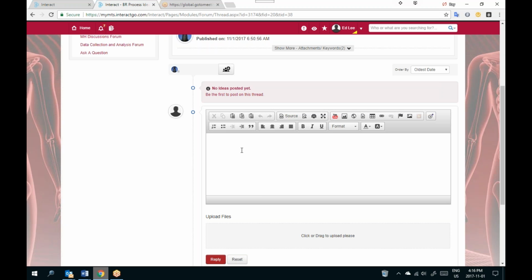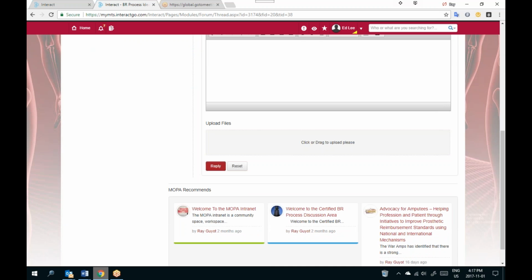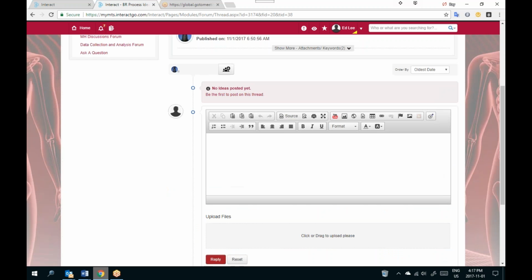So everyone would have access to use the editor down below to type something in and invite other people to the discussion. If, let's say, Andrew McPhail had a great idea and he wanted to share it with somebody in another facility, this would be a great opportunity to start that, and that way you're immediately reaching out to your colleagues and keeping something going very quickly. Also, drag and drop or click on the green box to access a file. If you found a sample somewhere or want to share something, you can also add files here. So you just reply and that will post it.